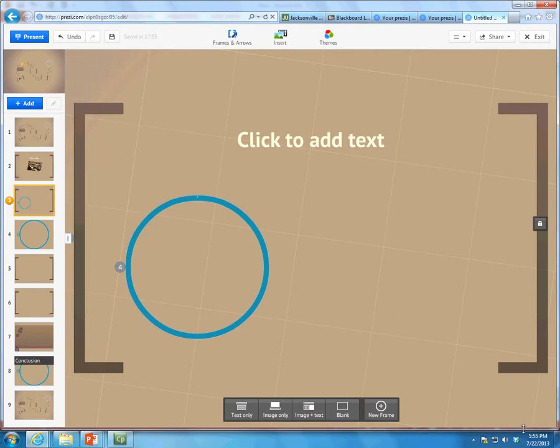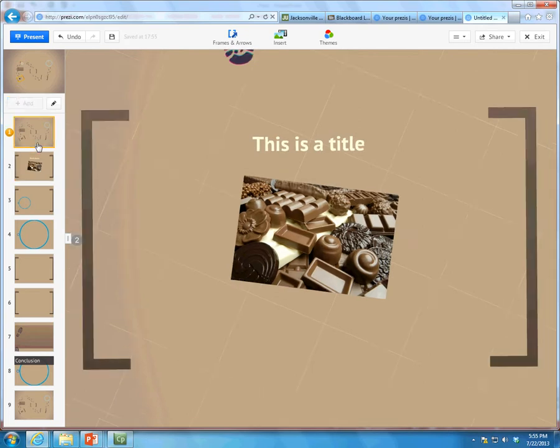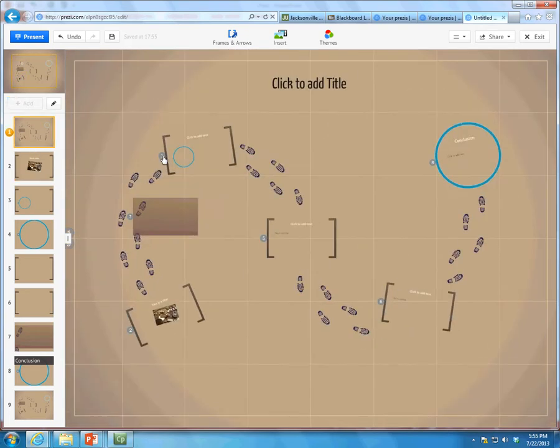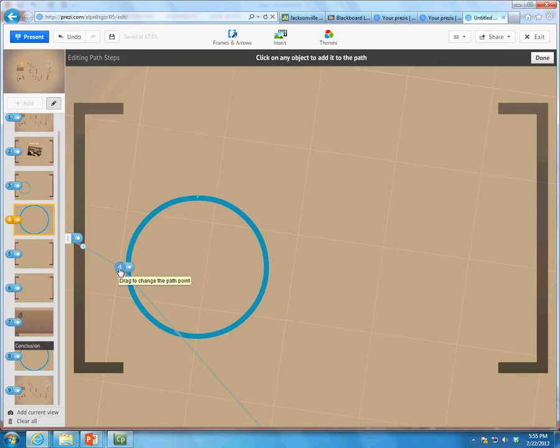But the problem here is that, okay, unlock and unlock me. So the problem with editing your path by using the Edit Path tool is that it might be a little tedious, like here, double clicking on a number, you can drag these lines that fully affect your path. So I'm really going to insist on that path feature because this is one of the coolest features of Prezi, okay? I mean, if you're going to use Prezi, you definitely need to use the path with the different frames and zooming in and out of your frames.